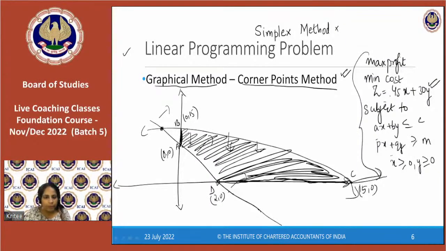I know it sounds a bit technical, but we will solve the questions and it will be more clear. I am just trying to help you understand the logic of what we are going to do. We will plot the points, we will plot the lines. Once you plot the lines, you will shade the area, identify the corner points, and put those corner points into the minimizing and maximizing condition. If it is maximizing profit, the one giving the maximum amount will be my answer. If it is minimizing cost, the one giving the minimum number will be my answer. It's like that.